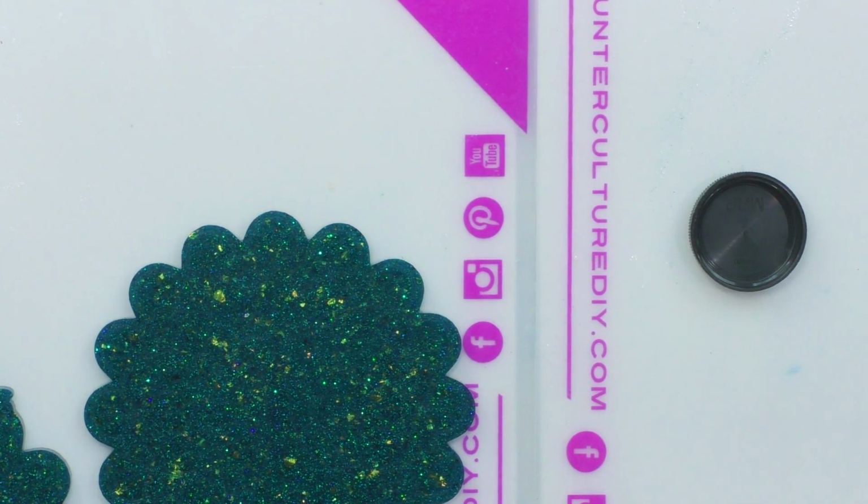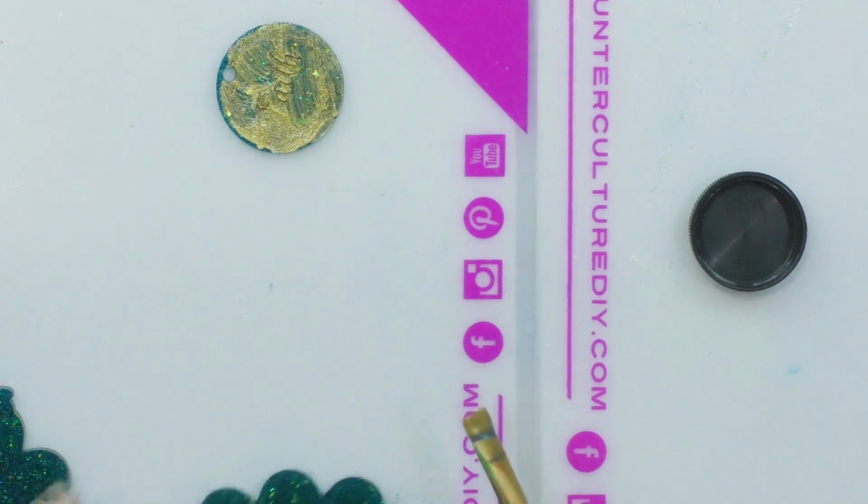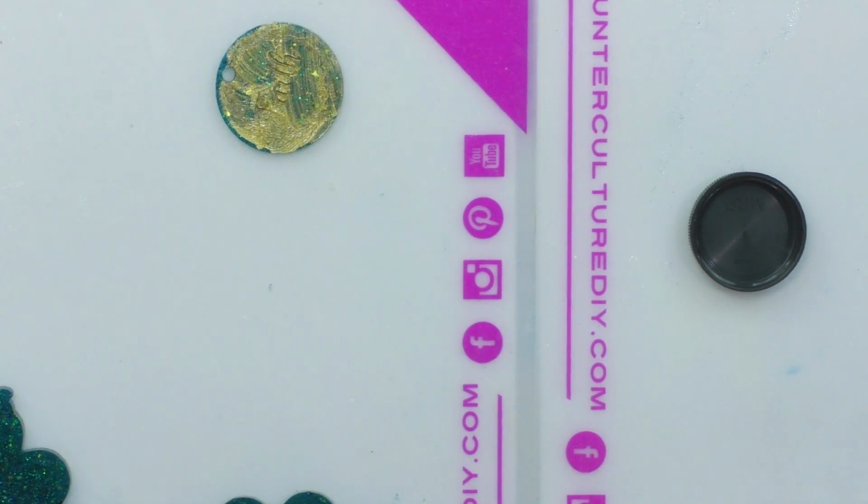This just happens to be the Bulk Art Treasure Gold. Typically I'm a Deco Art 24 karat gold girl, but I thought I'd just maybe use this one this time because I think it's a little deeper and is more like the gold gilding that I use in the pins. Now I'm going to let it dry. I have a really grungy paintbrush that's not a good paintbrush.